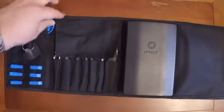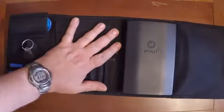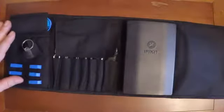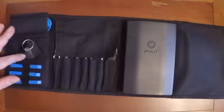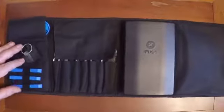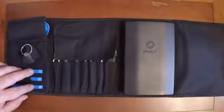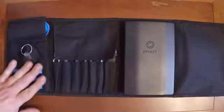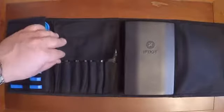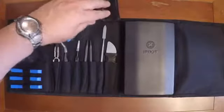There's a little strip here that makes sure that you are grounded when you're working on a larger device like a laptop or a desktop computer. This may not get used a whole lot unless you're doing some sort of cell phone or tablet repair where you've got to replace the glass. These are some little pry bars. There's actually a better name for them, but that's the best thing that you kind of remember them as, that will help you pop open the device.